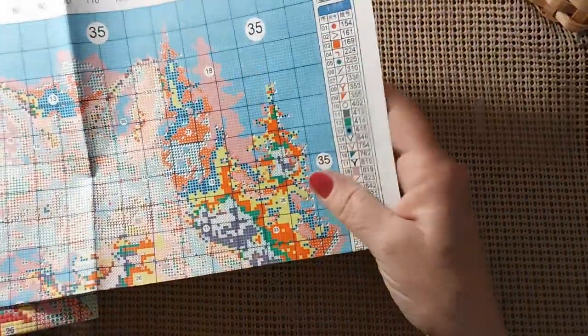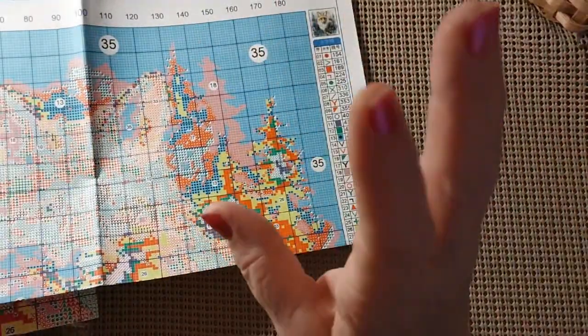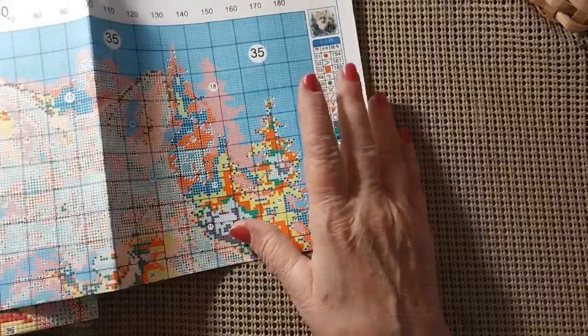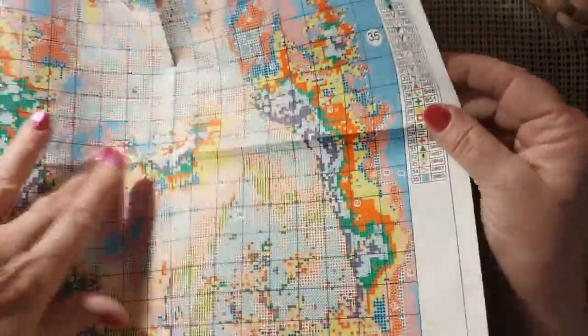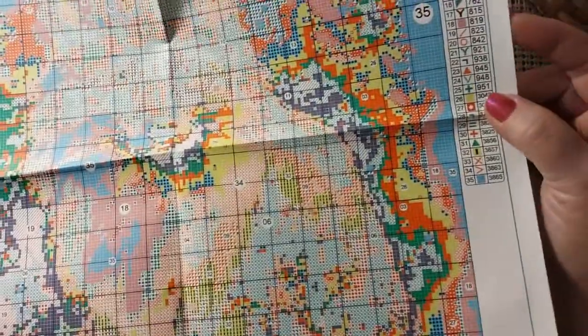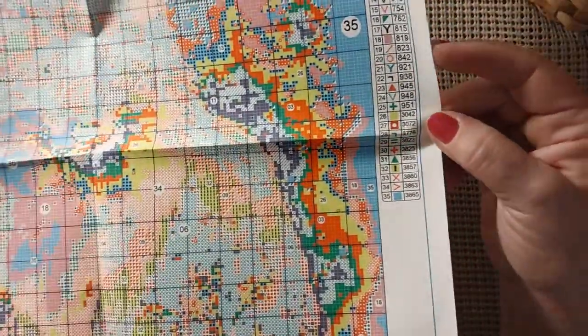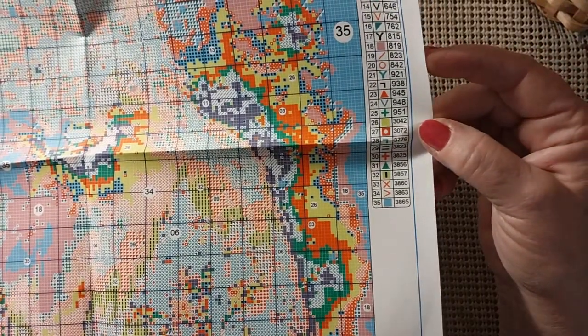Now, this kit is no longer available. I did look because I was curious. You know, every once in a while I have to go back and see what I got from this person or that person so that I don't get 2 of anything. So, this one is no longer available, but it's very nicely printed. Maybe they'll get more of them. I'm not sure. It does have 35 colors.